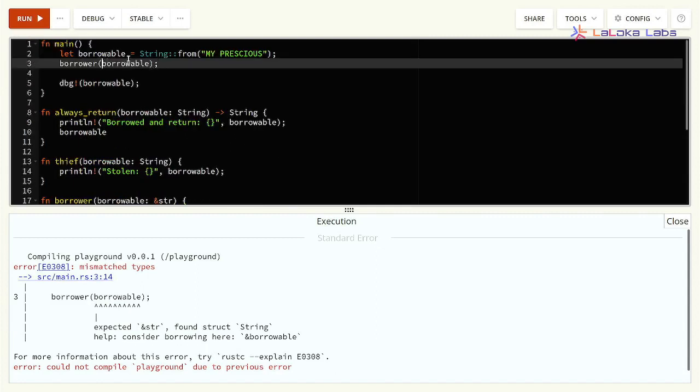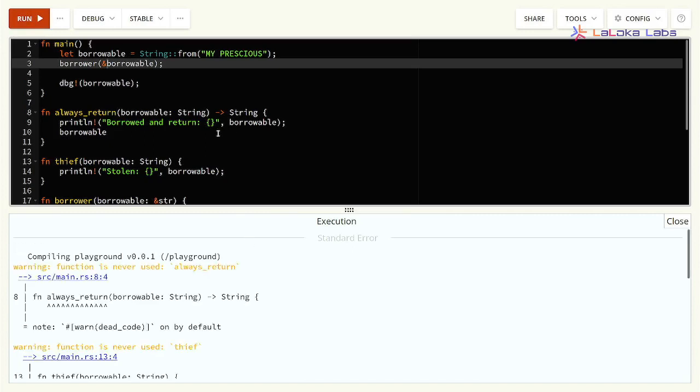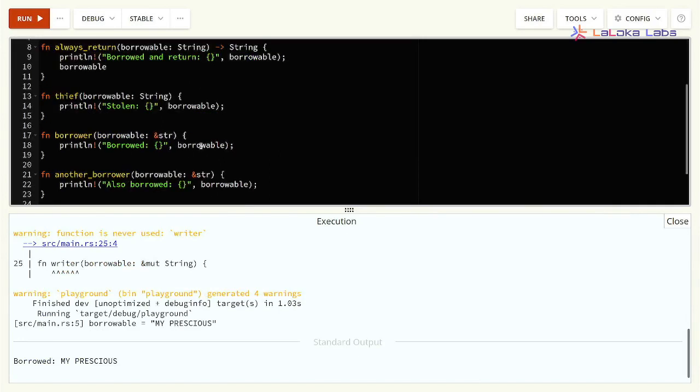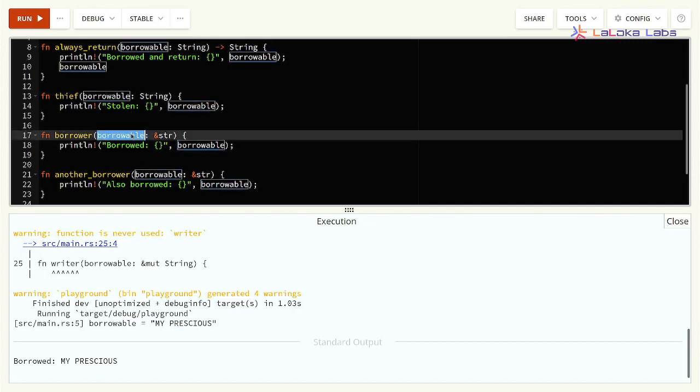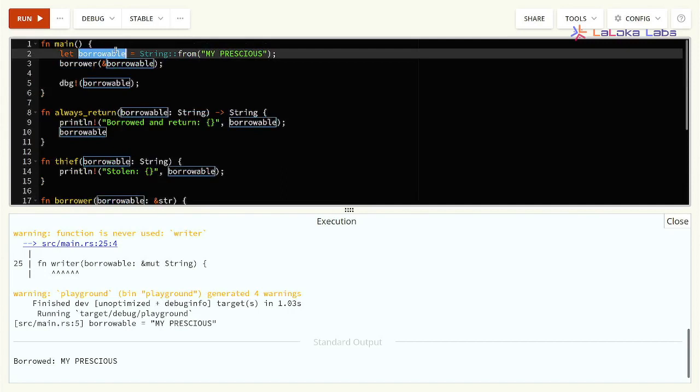You also need to do it here. It takes a reference of the things that you pass in, and then it will not take ownership. Once it's done using it, this is dropped, and this still holds the original object.